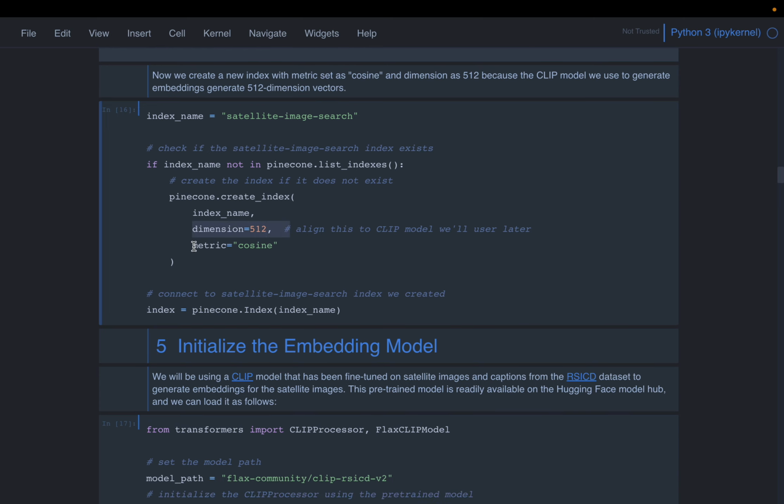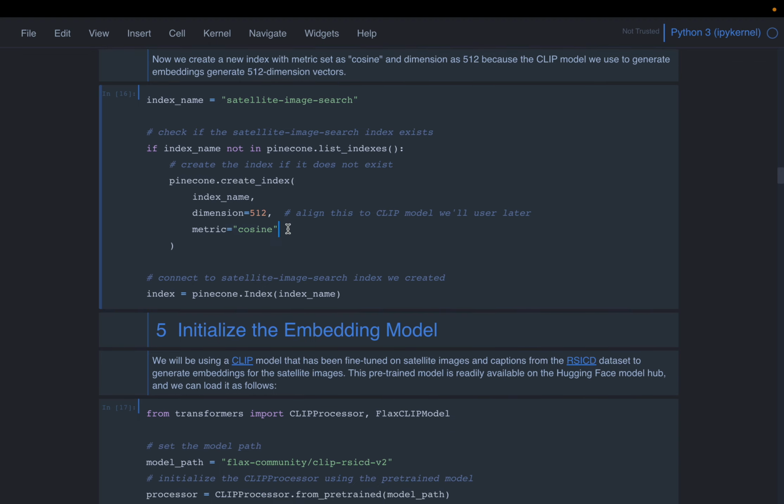And then we'll define the metric which we are going to use to measure the similarity between the vectors. The reason why we need to supply this is because when these vectors are stored within the vector database, based on this similarity metric, the data is structured in a way so that this distance is already computed, and the vectors are stored so that finding similar vectors becomes easier and faster.